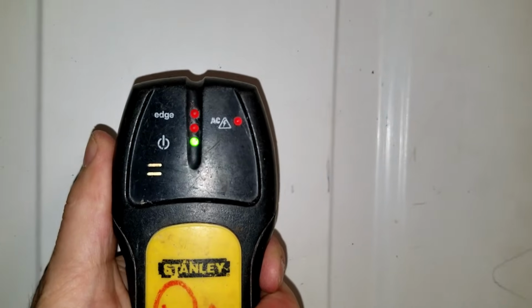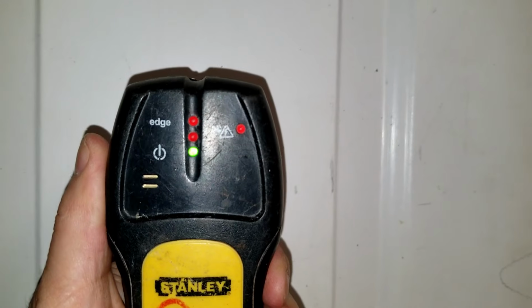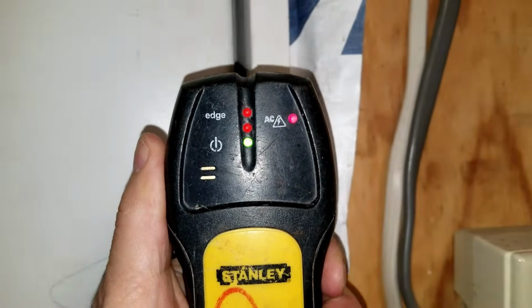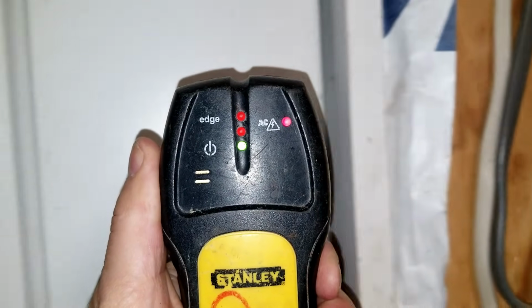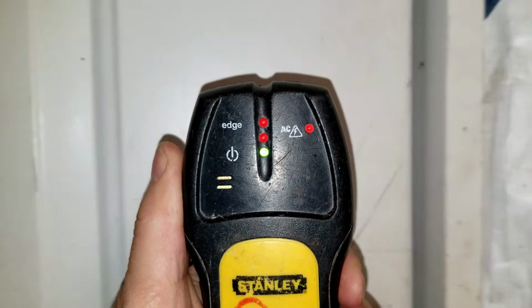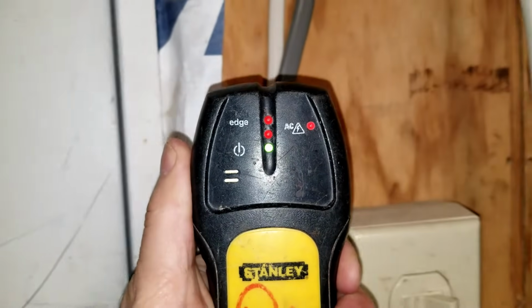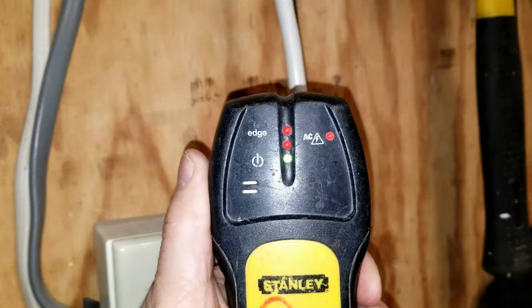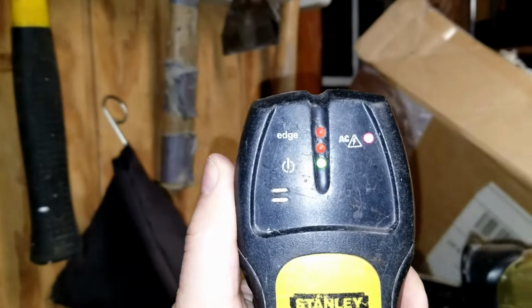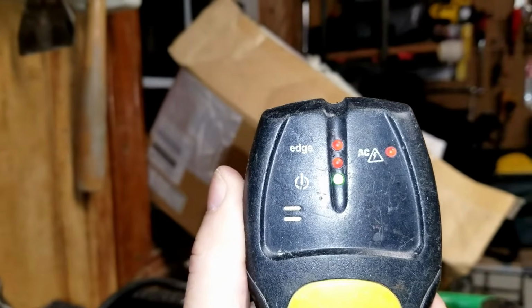This one, when I press it, you can see the AC light is not lit, but as I bring it closer to a live circuit, there it is, it blinks. So we'll move it back. As I bring it back to a live circuit, and this one is really sensitive on the Stanley, we're going to go ahead and move away from it and see what happens. And it just detected. There you go. It just stopped.